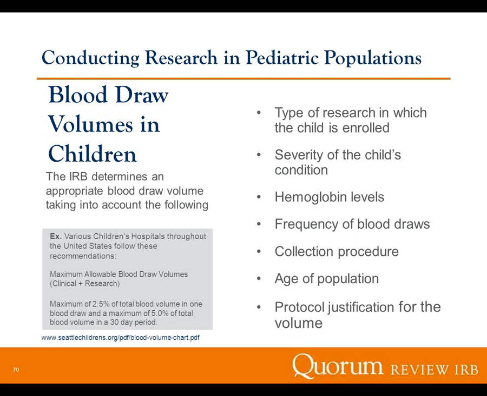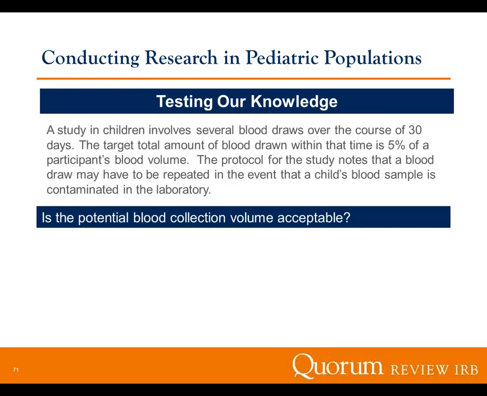This would include clinical blood draw volumes and research blood draw volumes. And it says a maximum of 2.5% of total blood volume in one blood draw and a maximum of 5% of total blood volume in a 30-day period. So there's some concrete numbers just to consider. Of course, there's going to be a lot of factors to factor in there when the IRB is going to make its decision. Let's test our knowledge in this area.